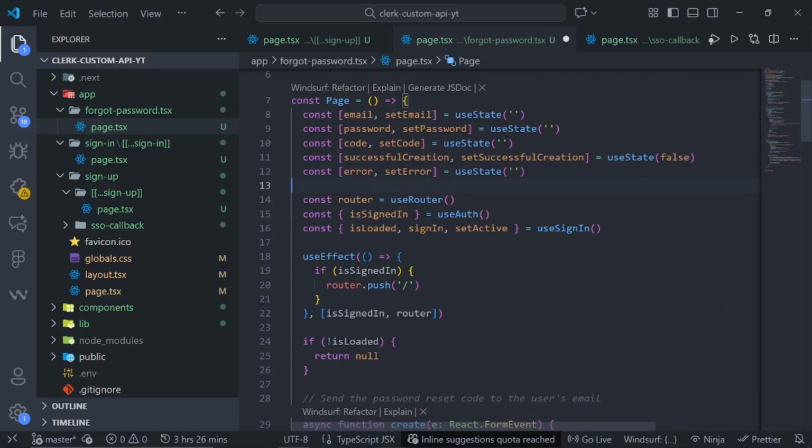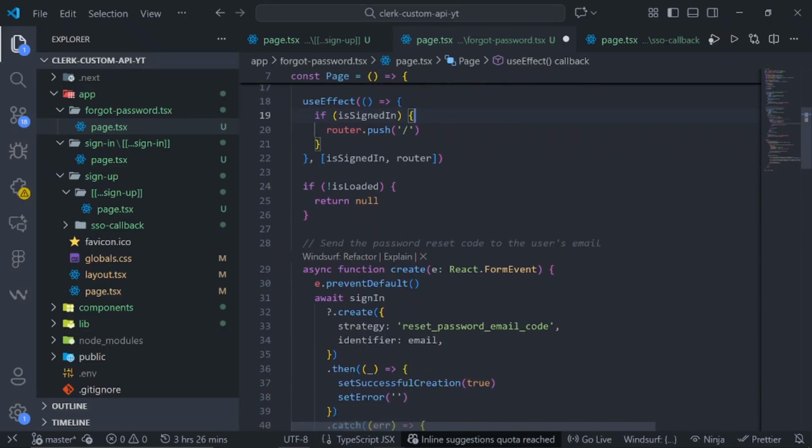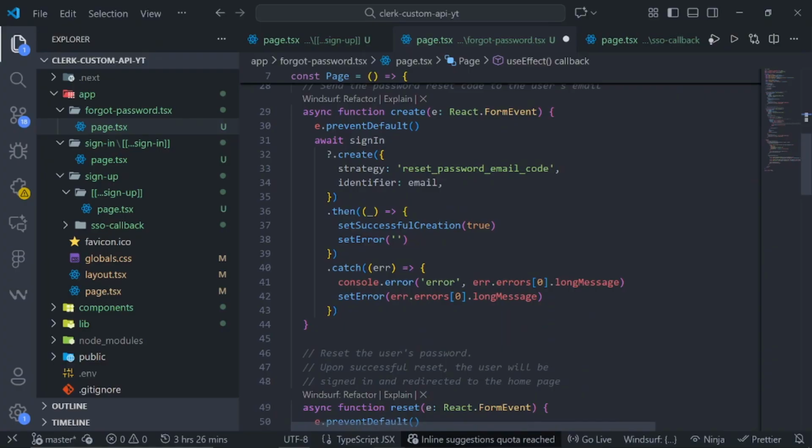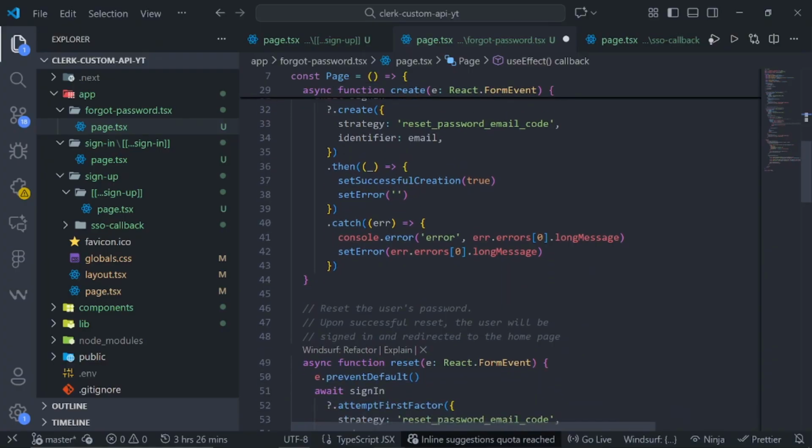All right, so this error state is to keep track of the error, and of course router is to navigate us or push us to the home page if everything is successful, or if the user is already signed in, it's going to push the user to the home page right here. Then we'll have this isSignedIn hook and other hooks as well. So we'll leave this as is. Then for this part we'll still leave it as it is as well. We won't be making much change to this part.